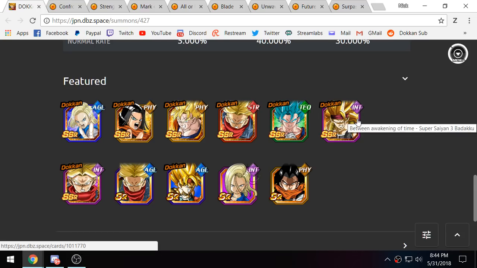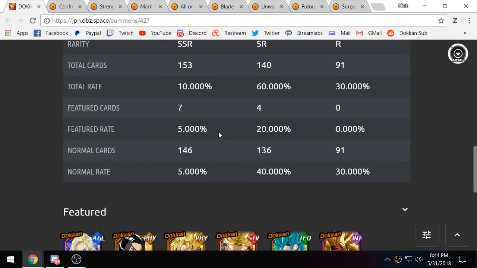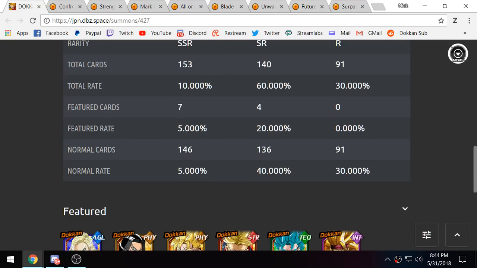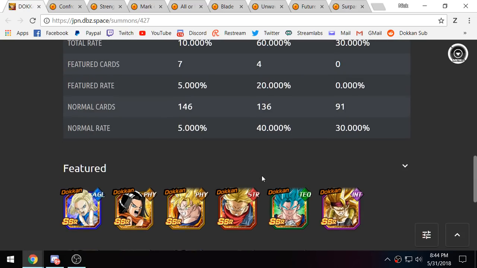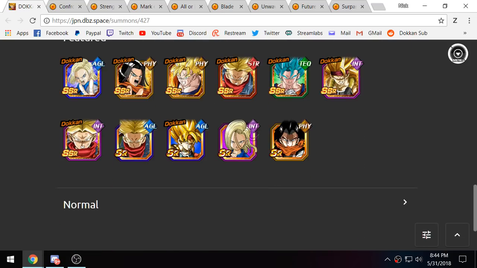That's the usual amount of SSRs for a Dokkan Fest. Nothing different there. Now, the big thing I want to point out to people is that there are 3 featured SRs. Those do not impact your rates of getting an SSR, because the way it works is you've got your 10% chance to get an SSR and a 60% chance to get an SR. Let's say you roll the 60% chance to get an SR, you're just going to have a much higher rate of getting one of these guys than any other SR, if you get what I'm saying. But if you roll that 10% for an SSR, the SRs don't impact that.